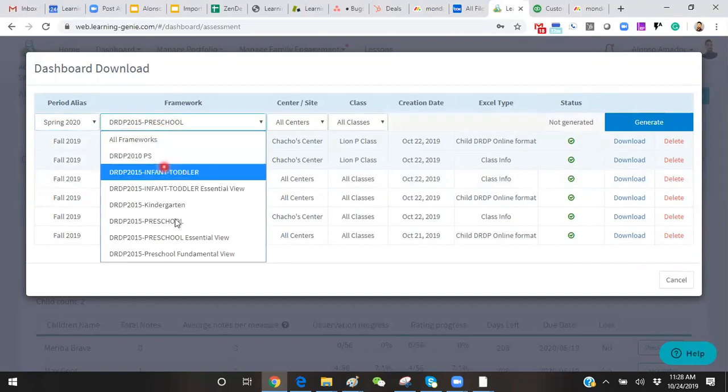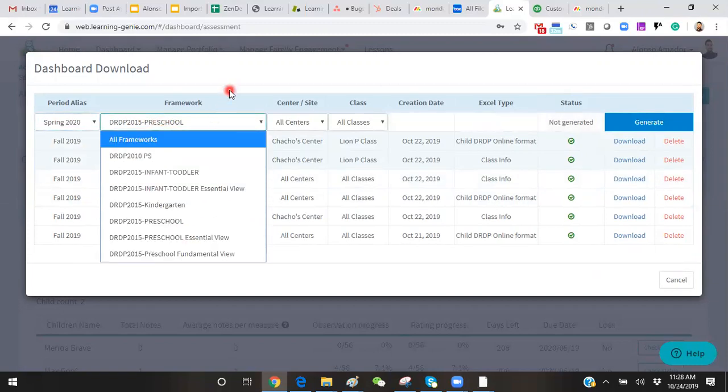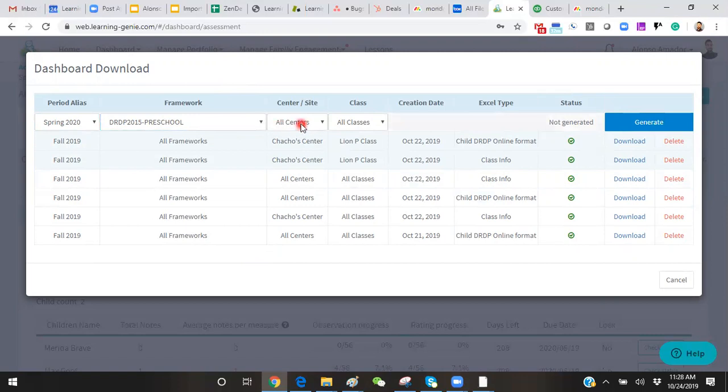You can select from a specific age group. Let's say maybe you first have your infant toddlers that are ready to export versus the other ones that might be due at a different time. Or maybe you want to download first a specific center that is ready or a specific classroom. You have the flexibility to choose what data to export or what information to export from the Learning Genie system.